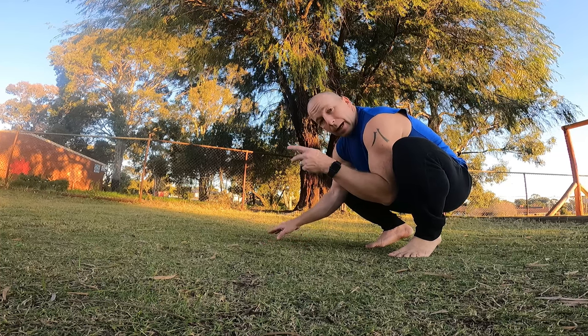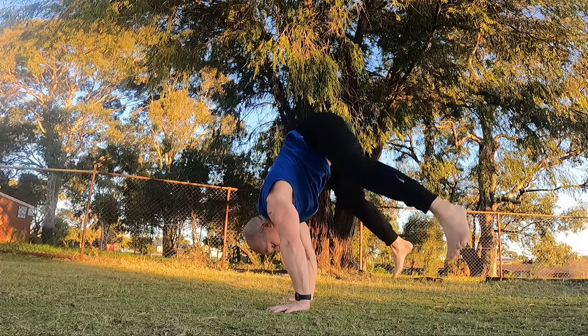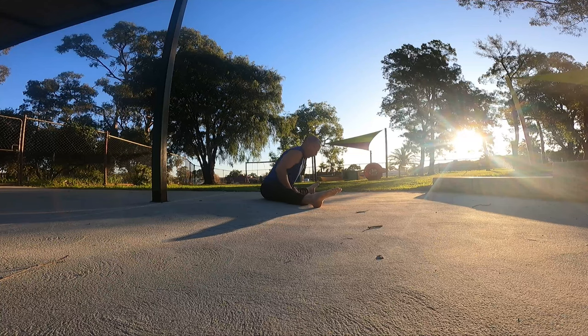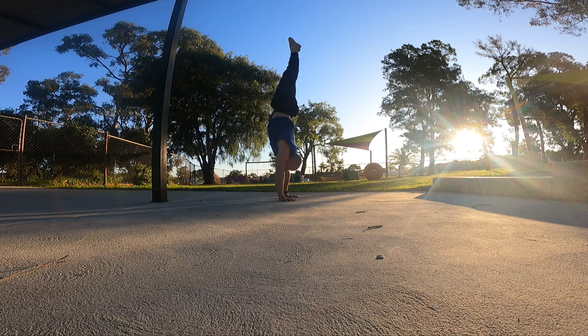Ideally, again, I'm saying ideally all the time, we'll have a press handstand, so we'll be able to go up like so. If we can't do that, we want to use some momentum to get up, or we can use the wall in some way. But really, if you're miles away from the normal press, still work that straddle L sit, but you want to be doing work towards the straddle press to handstand, not necessarily working towards the Stalder Press as a skill yet. First build that press handstand nice and strong. You can still work your straddle L sit, and you definitely want to work your straddle mobility.